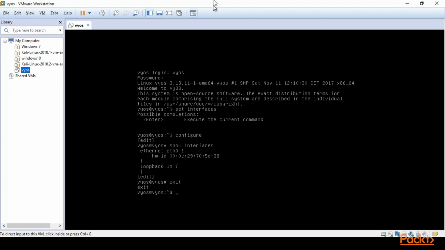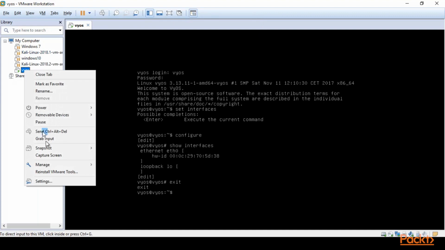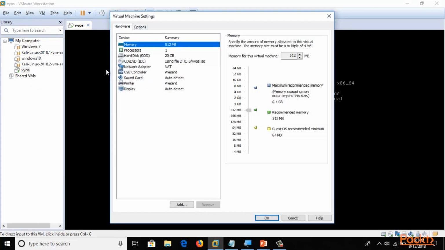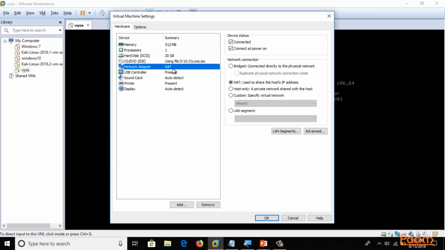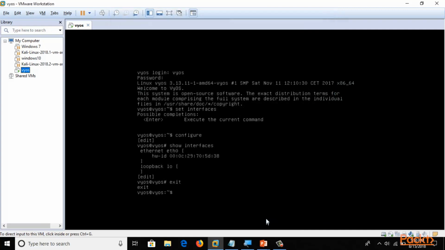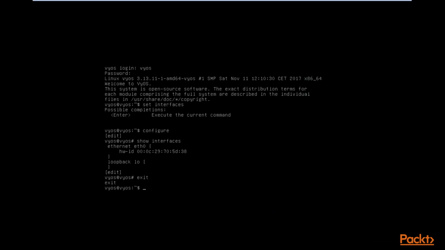So guys, in the previous video we have seen that we have successfully logged in to VIOS, and we were right here. If you right click here on VIOS and click on settings, you can see that it is working on NAT, but the others are working on bridge, so you can simply click on bridge and click OK. Alright, now you can make it full screen. Now let me show you what commands are available here and how you can assign an IP address to VIOS.